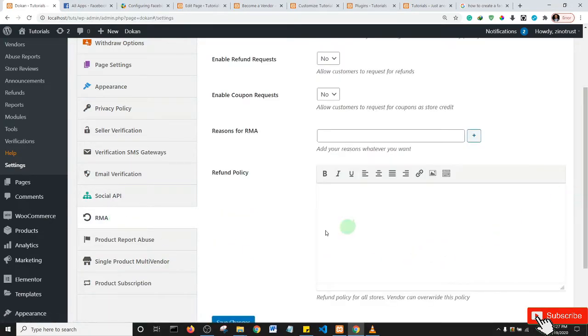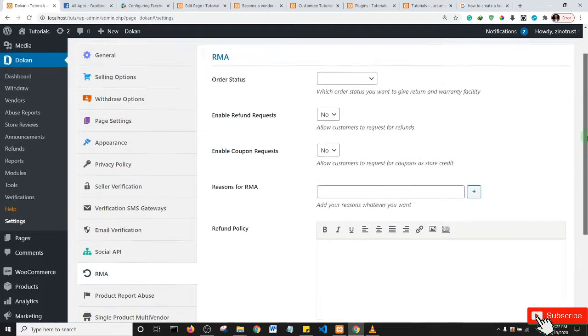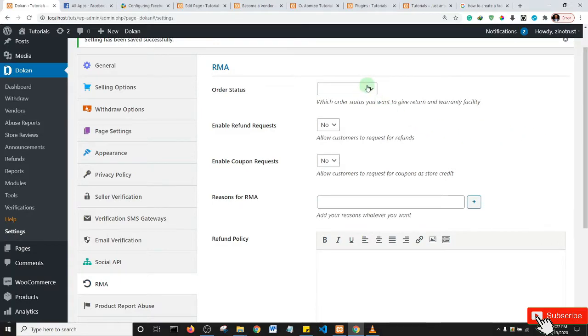So the next is RMA. I think that's the refund policy. Basically, which order status would you want to give return or warranty facility? Essentially, you want to enable it for completed orders.